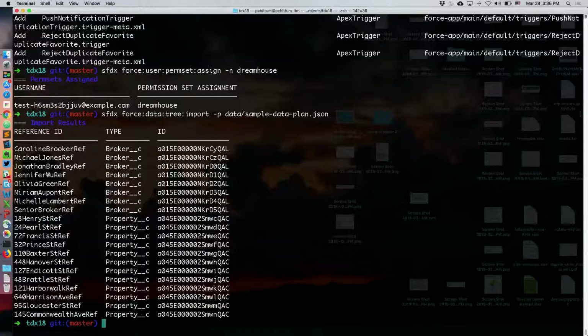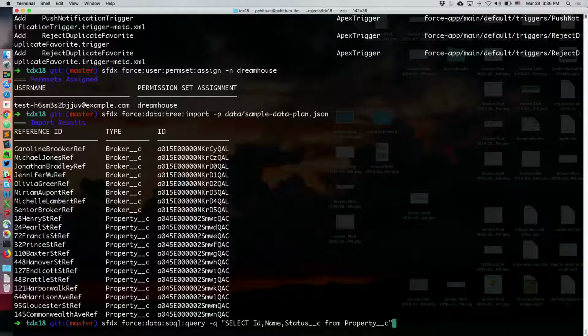Now, the thing I wanted to show is to just jump right in and take that same concept that I showed you with grep and with sed and take a look at what you could do with a real-life scenario. So sfdx force data soql query -q select id, name, status from property__c.